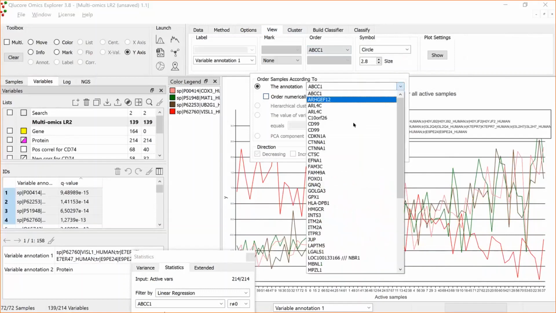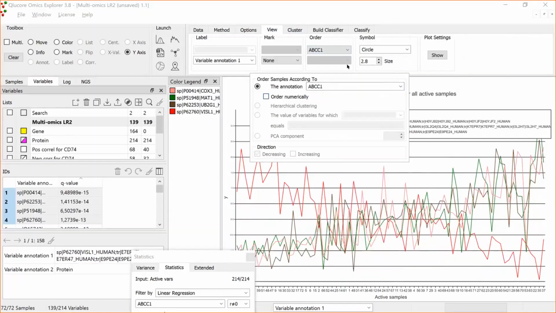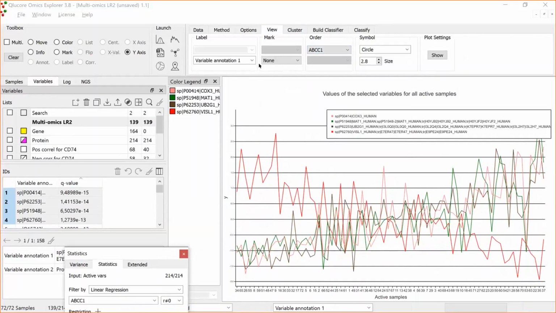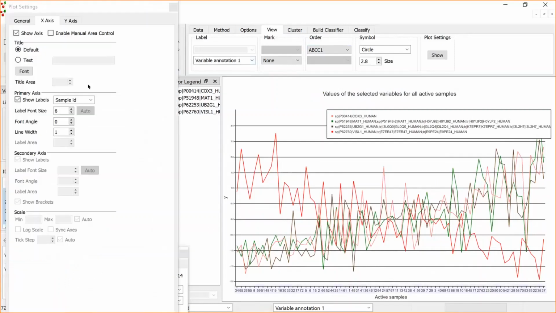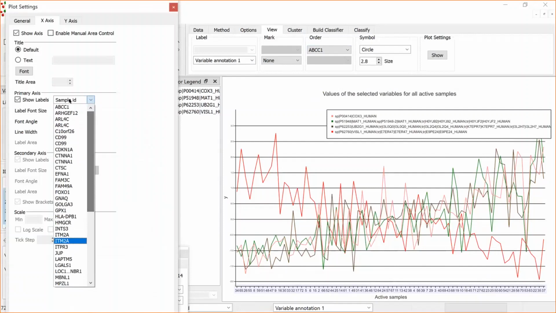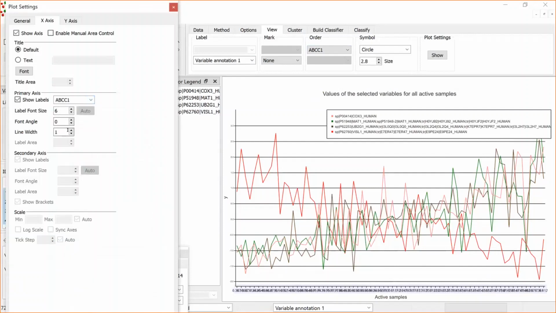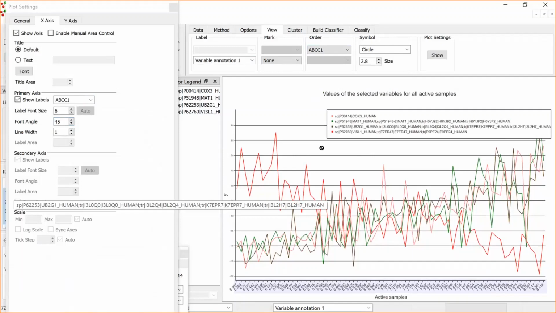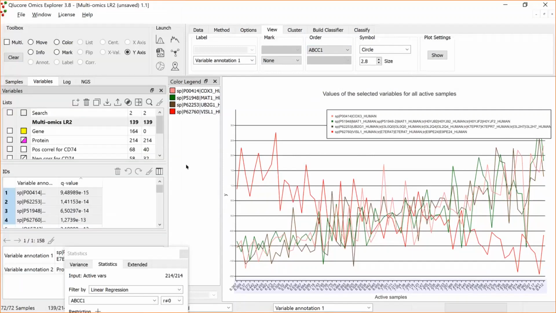And I might want to order here numerically and increasing instead like that. And I want that annotation here, and I want to be able to see the numbers. So these are some examples on how you can visualize your findings.